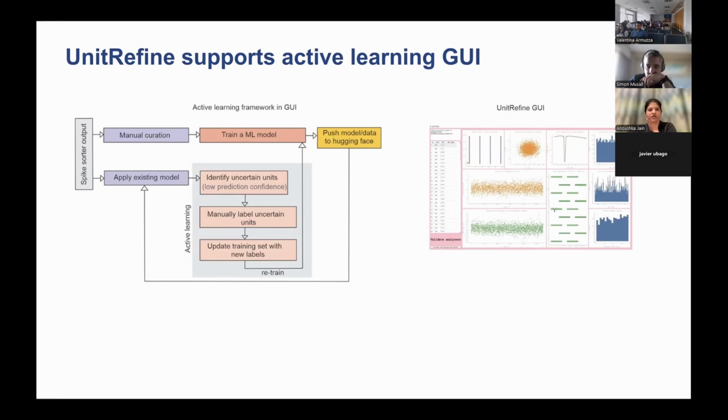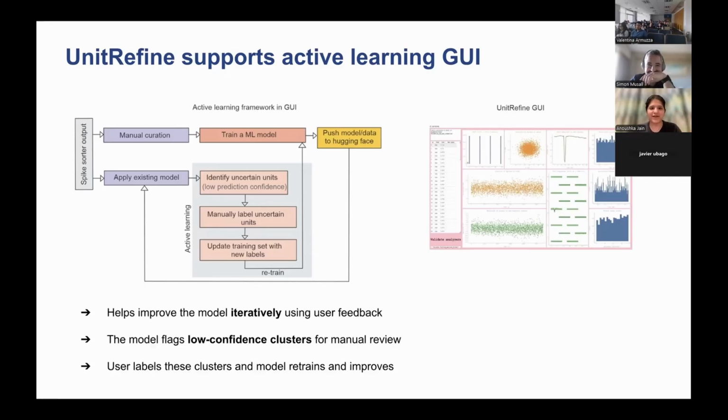We also think that if a lot of people use it and put their data set on Hugging Face, then at some point we would have a training data set which is labeled by multiple people, by multiple labs, and it's huge. Then it should be a unified model, and it should work well. I think a lot of people have to use it for it to happen, but hopefully we reach there soon.